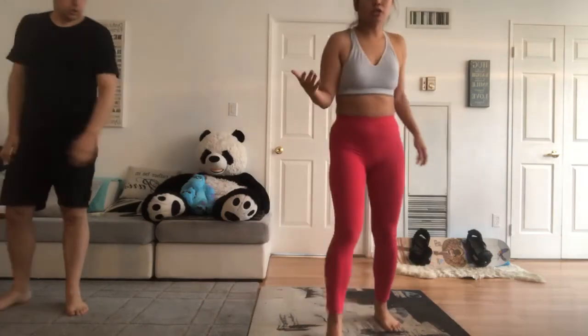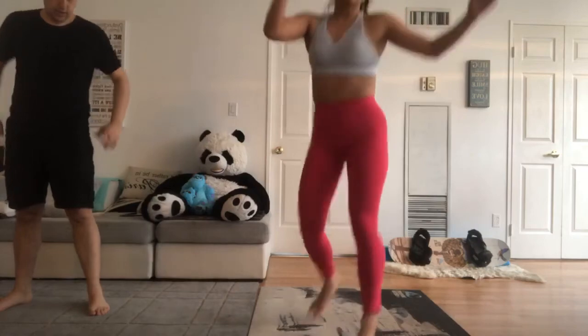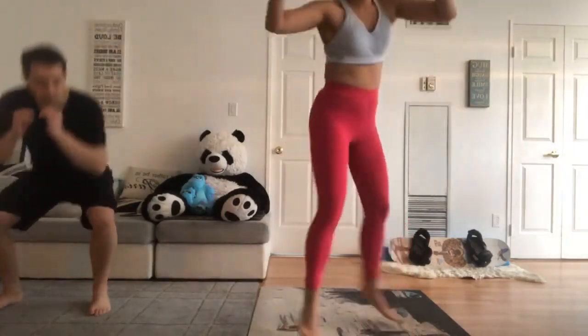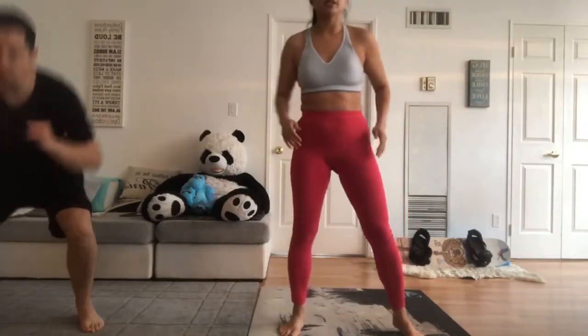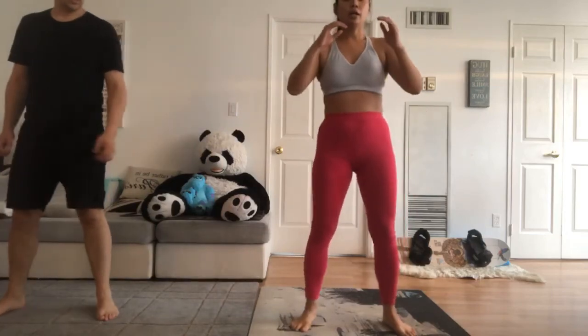So if you're used to riding regular, this is going to practice your switch. Okay, so we're going to go squat, squat, twist, while keeping our upper body facing forward. Okay, we're going to do 10 on each side. Ready? Go.